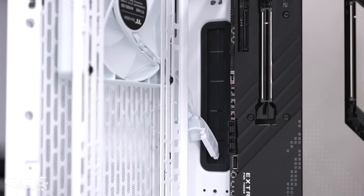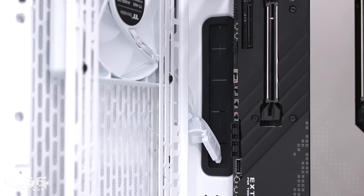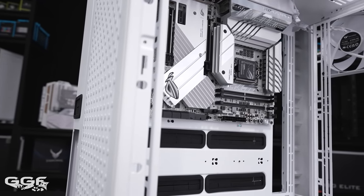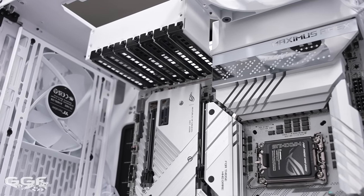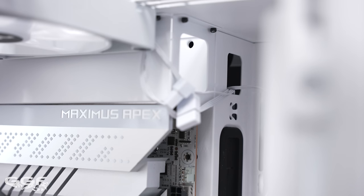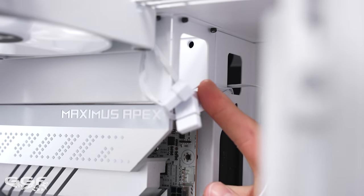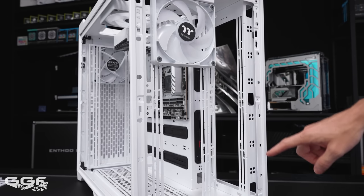For bottom motherboard connectors, another large cable cutout can be found for front panel I.O. headers, fans and so on, but my biggest gripe with these grommets are they're all black. This is just my personal opinion here, but for a white chassis, I feel these could be at least grey. This also goes with the PCI slot covers as well. Being black, I just feel these stand out too much. I also noticed a few other cable routing holes hiding around the place, which are always welcomed. One here, one here, one here, and one here, and three more for helping route front fans.